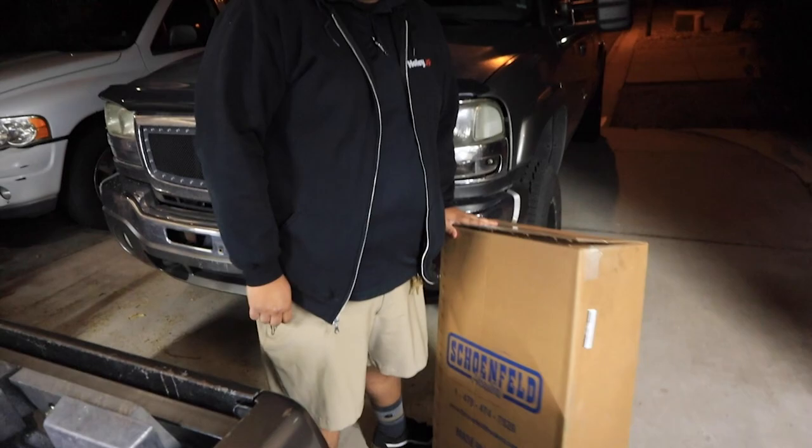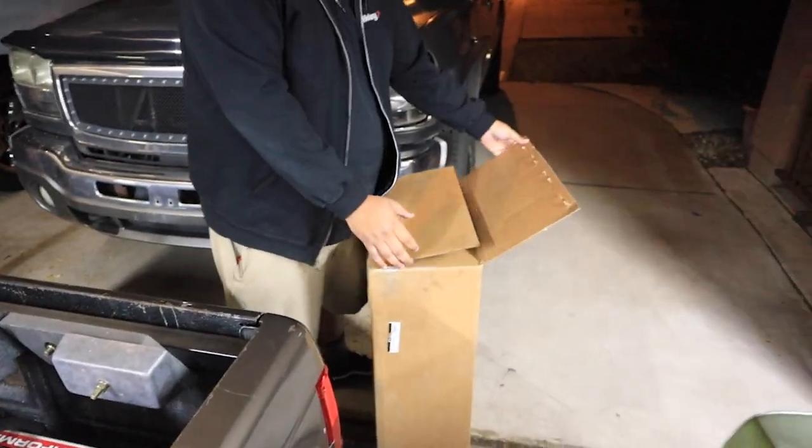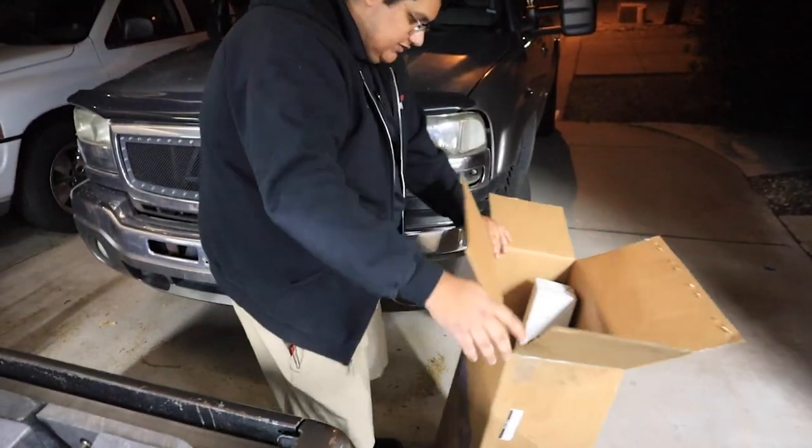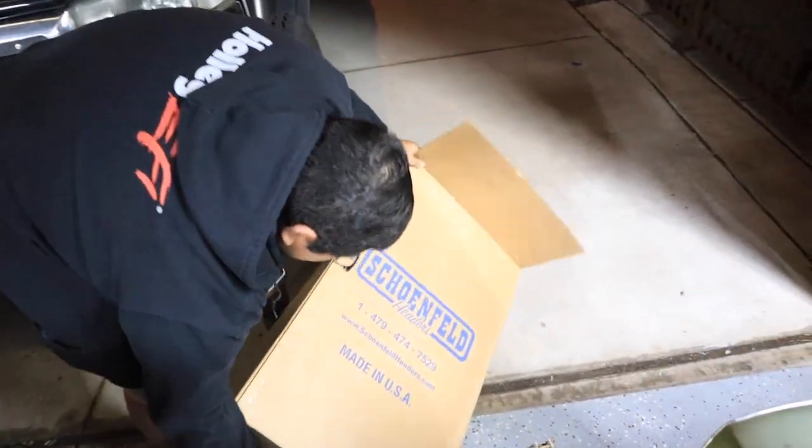All right, so it's been a couple days. We've slept on it. We've discussed what we're going to do for headers. And about the only option we could find is this set of headers right here. George, show us what you got. Got Schoenfelds, bolt-ons. A little bit of assembly required. They're like those two-piece headers you got to bolt together. So these are the headers we're going to use for this thing.